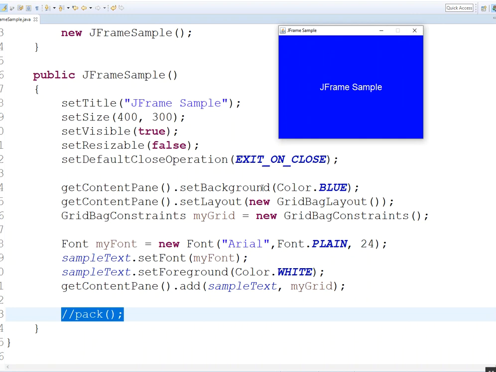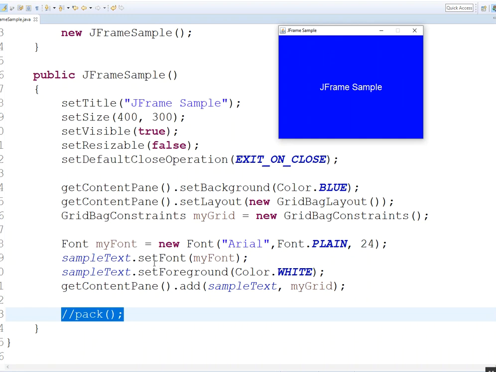All right, and notice that my background color for the content pane, here's the content pane area, that part of the page is currently set to blue. I have my grid bag layout, and you really can't see that, but in order for us to place it on the page, we put it in like a grid, right? All right, and then I set the font, and I made it Arial, so yes, it is an Arial font. It is plain, so it's not bold or italic. And then the size is 24, so it's about twice the size of normal. Normal being about 12 pixels, now I have it 24, and I set the font.